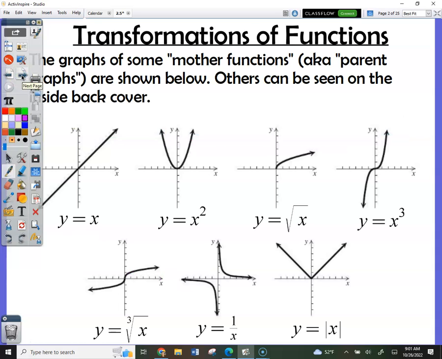First of all, this is the most important slide to remember: your mother functions. Write it big, really big. These are the mother functions that you need to memorize. And what do I mean by memorize? I mean, if I say linear, you should know that I'm talking about x to the first power, and it's just a standard line. That's what I mean by memorizing. So this is linear right here.